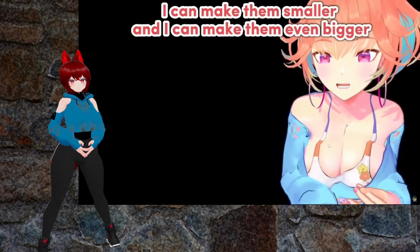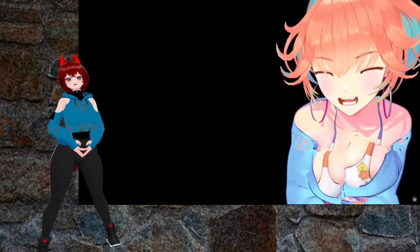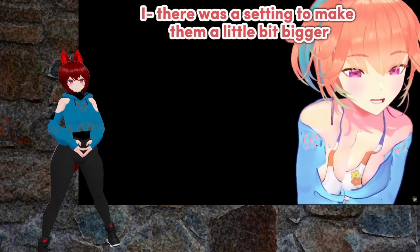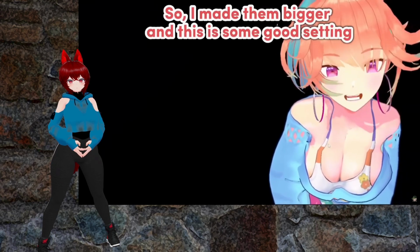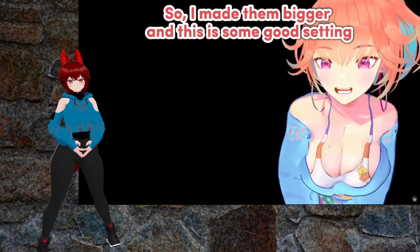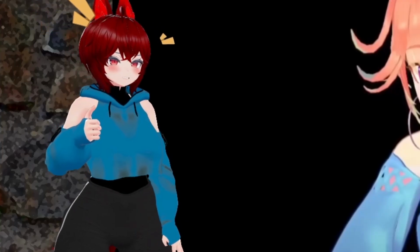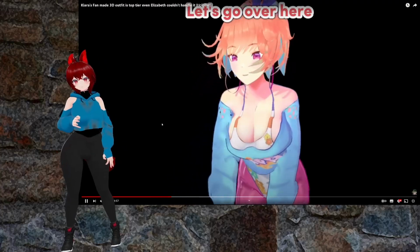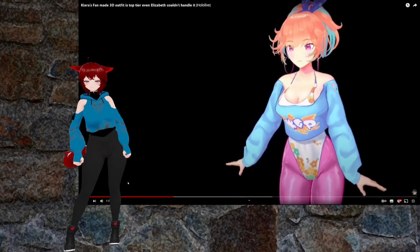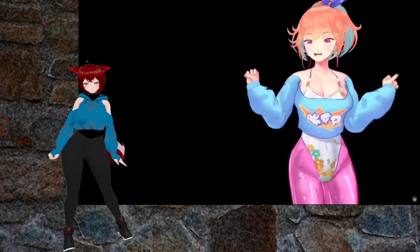I can, by the way, make him smaller and I can make him even bigger, I think. This is like the middle size. And for the thighs as well, there was a setting to make him a little bit bigger, so I made him bigger. And this is a good setting, I must say. Let's go over. Good job. Good job. Biggie booty. Here. Biggie booty. Ta-da!